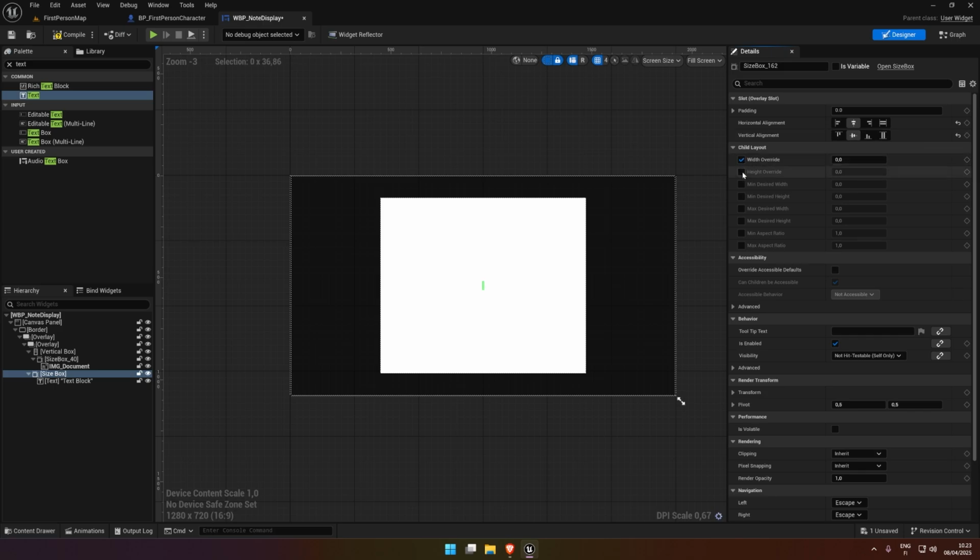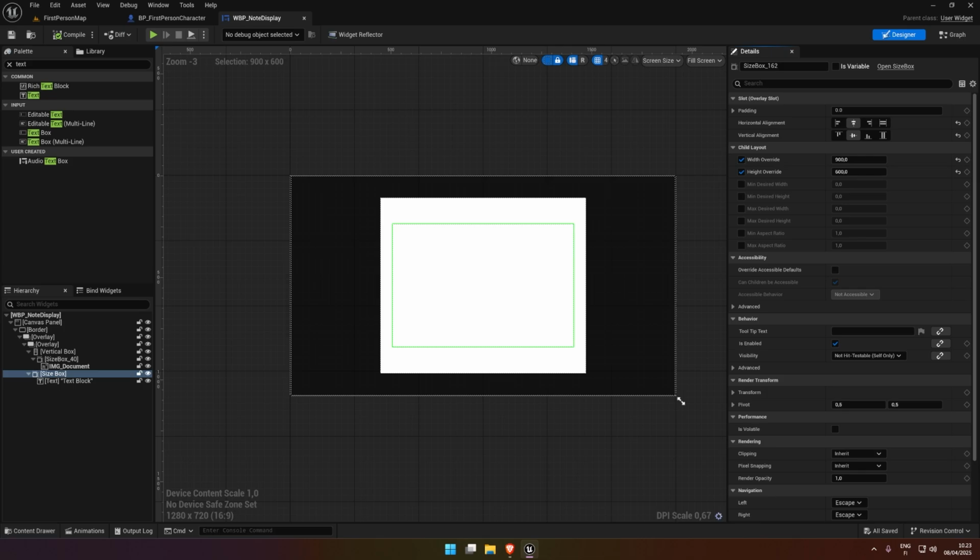And it's going to have a width override and a height. So width, I'm going to say 900, and the height I'm going to do as 600. So this is where the text will actually show on the screen. So you can modify this in whichever way you want.